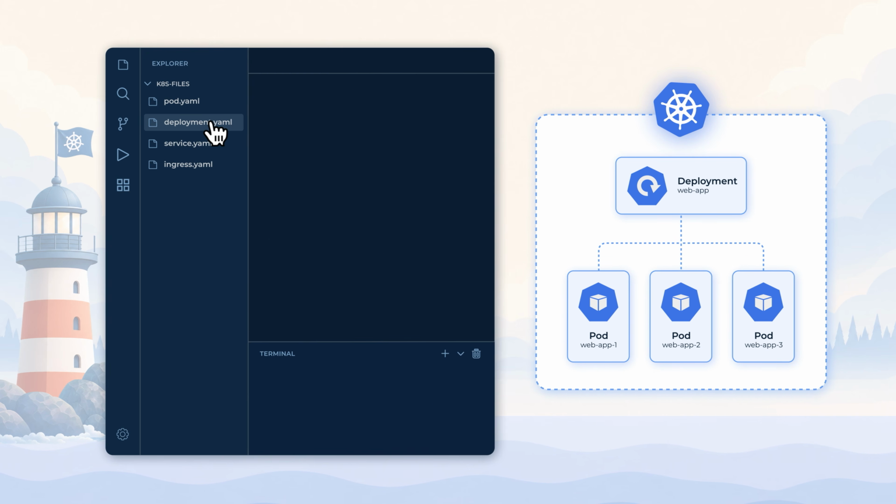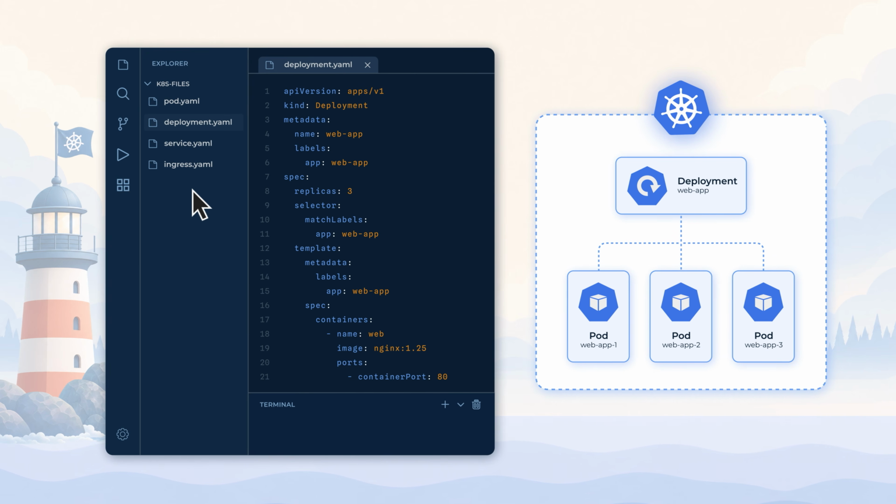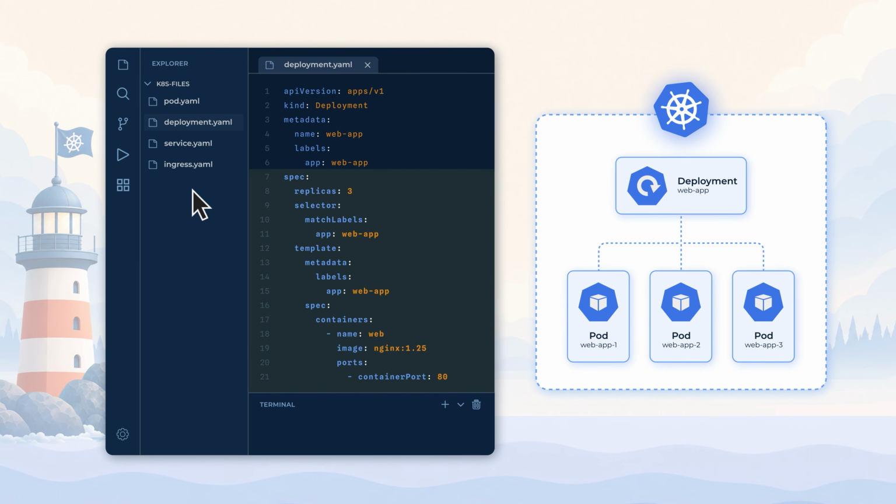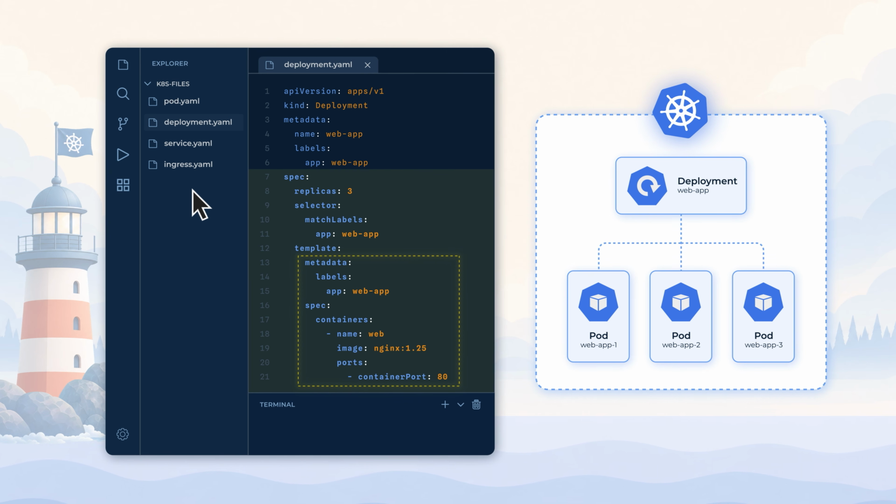Let's look at the YAML file to understand how it works. Notice something different? The spec has changed. It now has a replicas field, a selector, and a template. Replicas is how many copies of your pod you want running at the same time. The template is where you describe the pod itself. Look, it's the same container we used before. It's just that now it's placed inside the deployment.